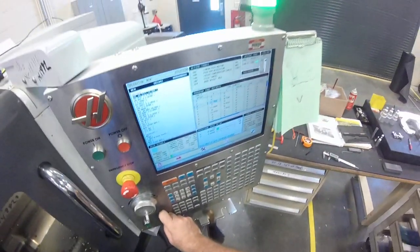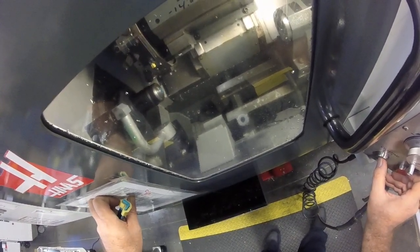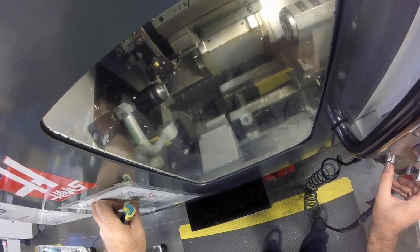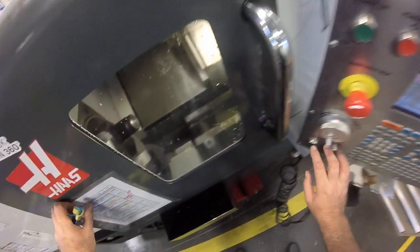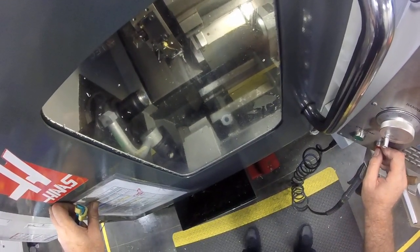Oh, what do we got there? I think I'll single block in this area. Single block off. Going home. I have the option of stopping. Alright, next tool, grooving tool. Tool change, single block again. Keep on pressing the button, spindle comes on. Put it on 5%. Finish that move.